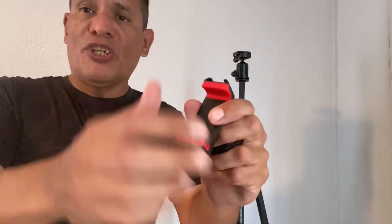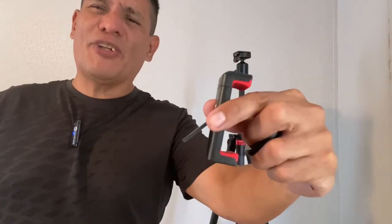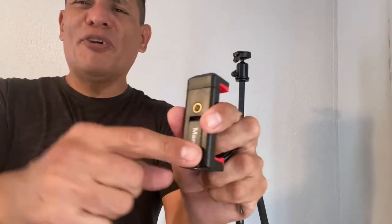And the other thing, it does come with an Allen wrench for adjustments and the short center column. And it also does come with this little smartphone holder that has a little kickstand on the back. So really nice. You can hook it up here or even hook it up over here in the back. Really nice little extras that they do include.